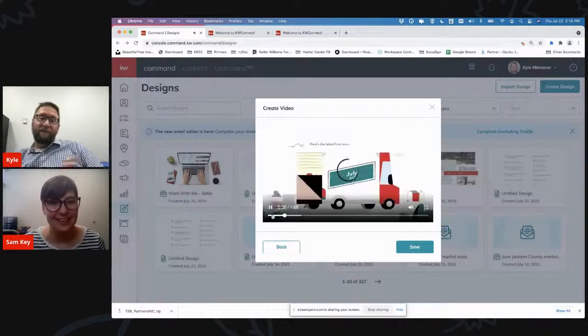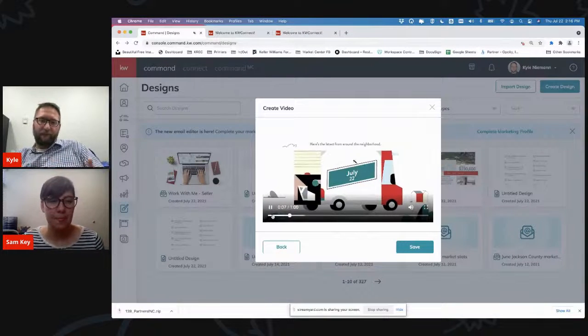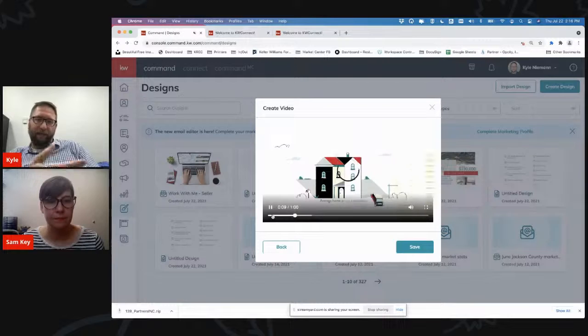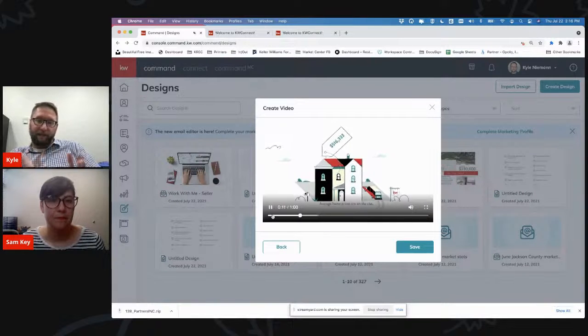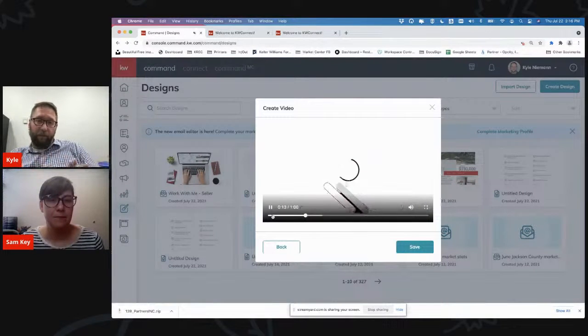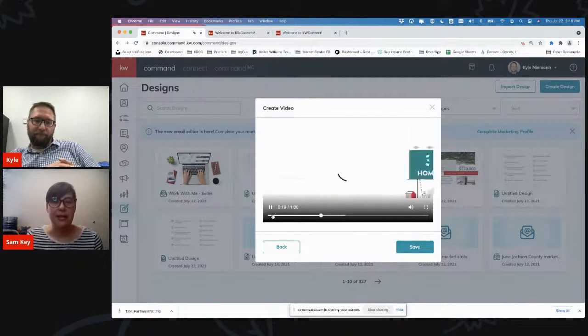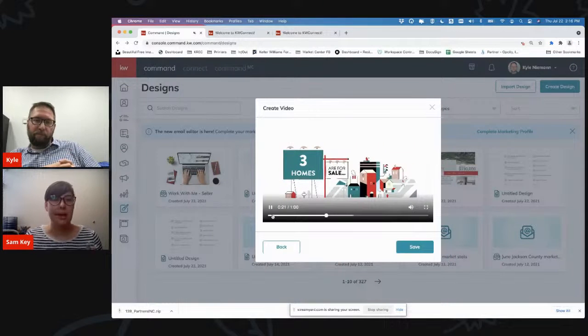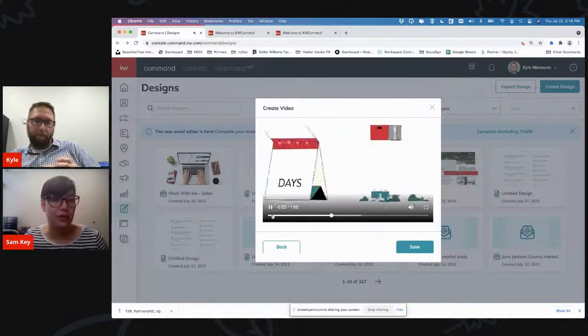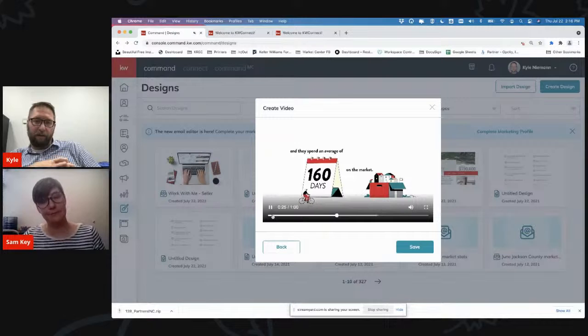Good point. So it just goes through and they all look the same, but it replaces like July 22nd with that date. It replaces that number with the number we had in there. And then at the very end, it shows your agent information and your brokerage information, so they know who sent it to them.